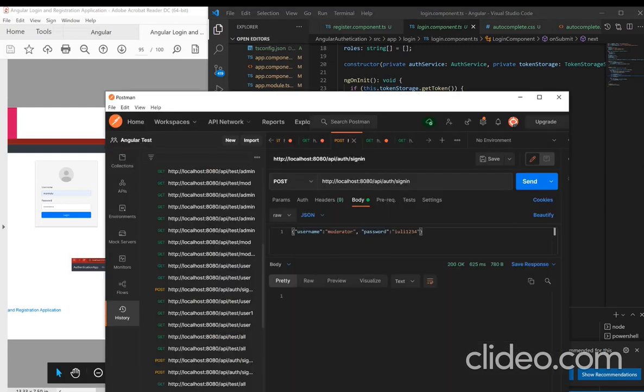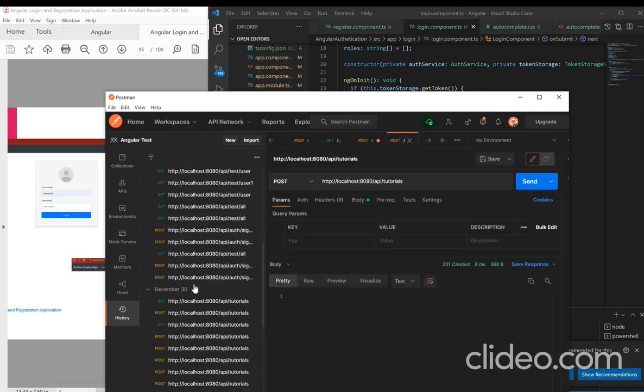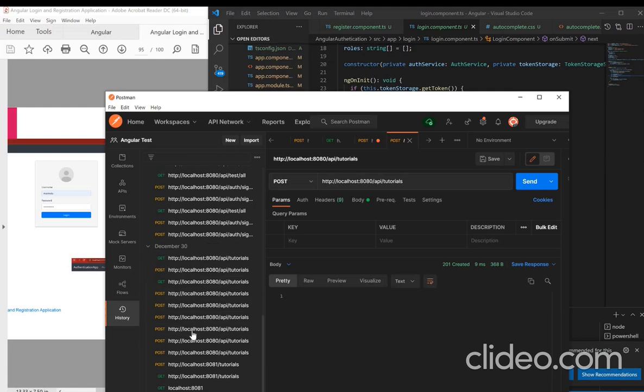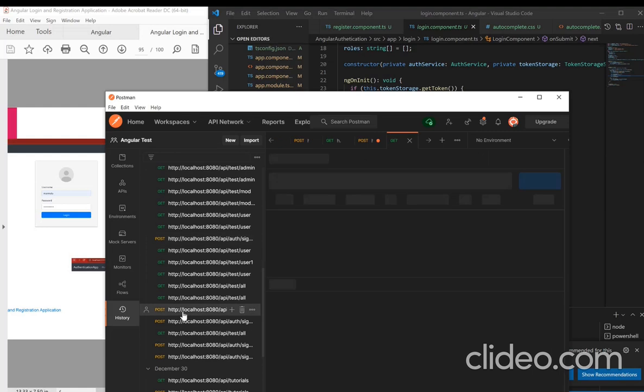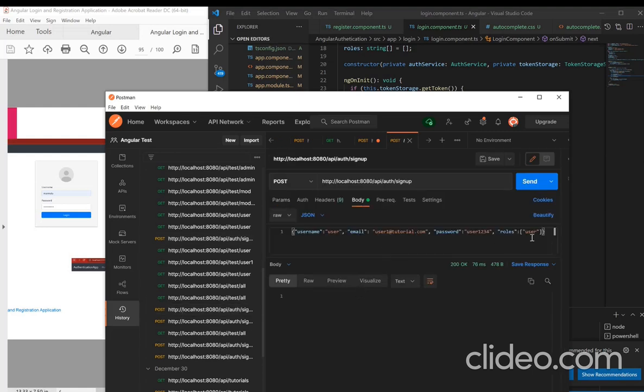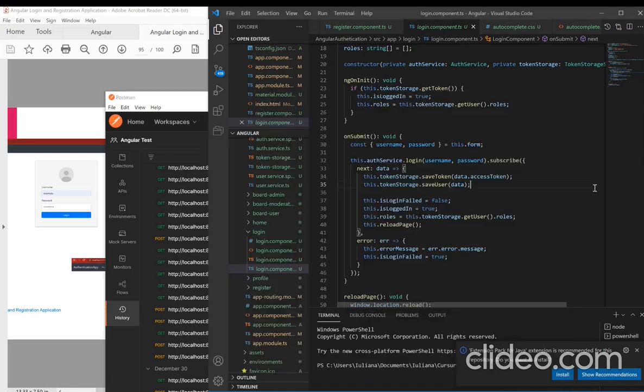As you saw over here, if you have your post, when you want to create the role and you sign up, you have here the roles, user and so on. You can also have multiple roles, user and mod, such that you will have the view for both of them. And this is when you get the roles, because depending on the roles, you will have the pages that will be retrieved. So you have this reload page.